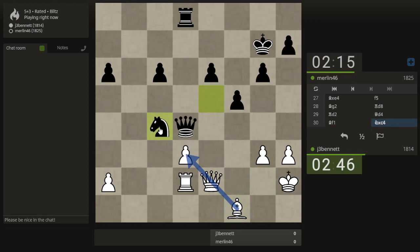That's clever. So I take the knight, he takes the rook. But on the other hand, I can take here, he takes there. I can check. Where is the king going? Guess that doesn't work. So I'll try this one.